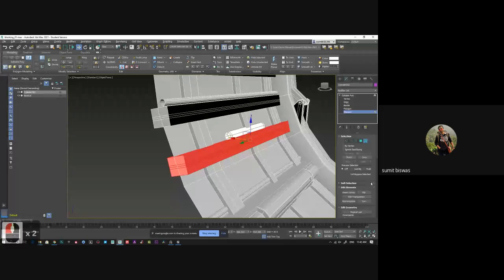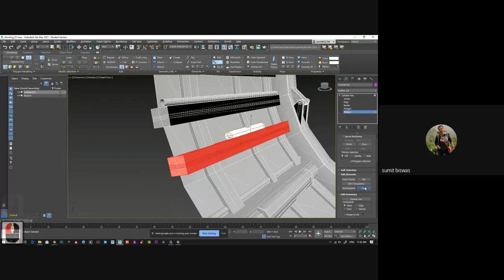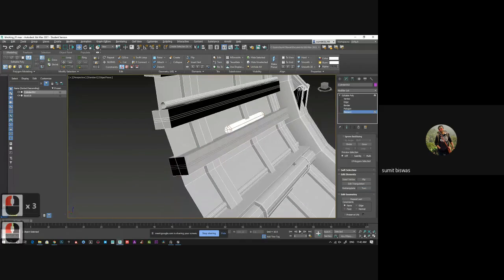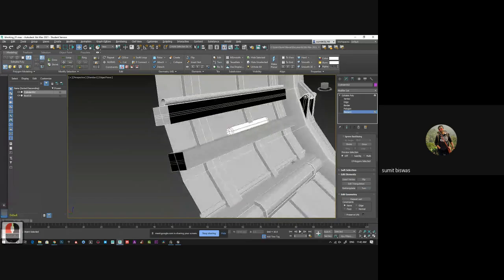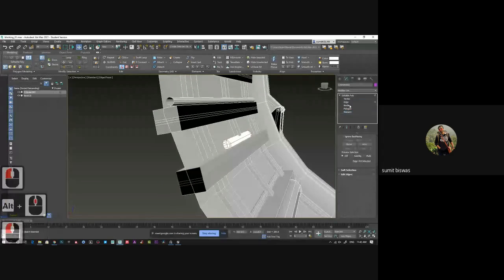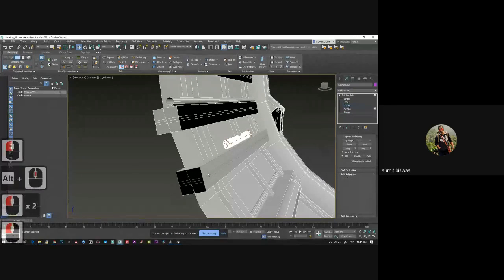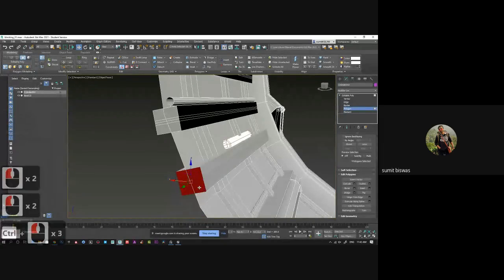Select this one, flip it, it works, but still this is creating all this issue.